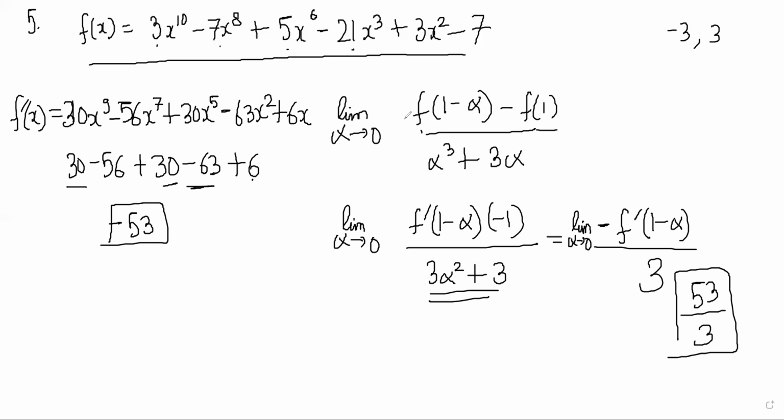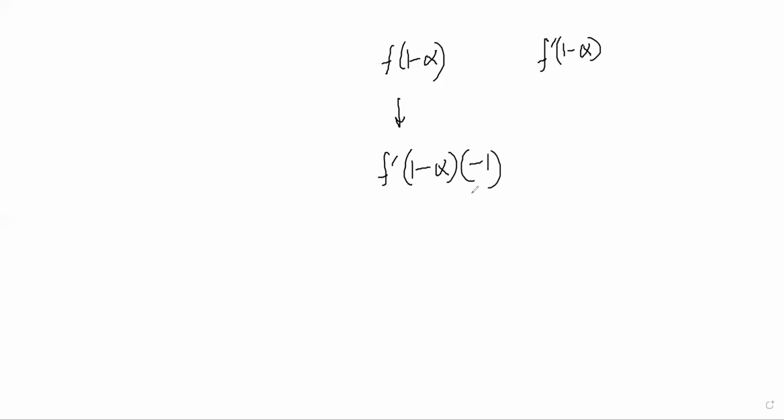So it is L'Hospital, okay? Directly L'Hospital, nothing else. Don't try any factorization, just directly do this. Yeah, I was trying factorization. Where did the minus sign come from? Minus sign as in where? There was a minus 1 into f dash 1 minus alpha. When you differentiate f of 1 minus alpha, it should be chain rule, no? Inside part also you have to differentiate. Minus 1 gets multiplied with that to make it positive. So chain rule differentiation.